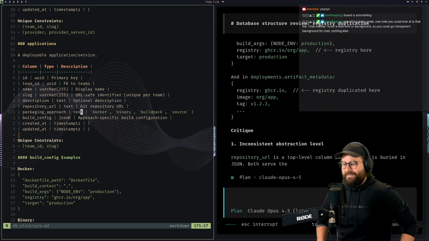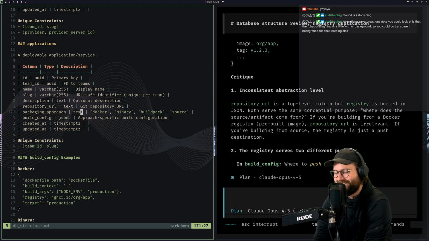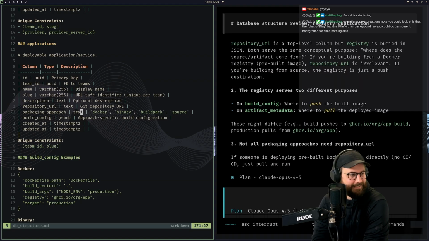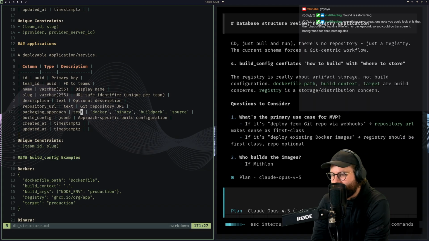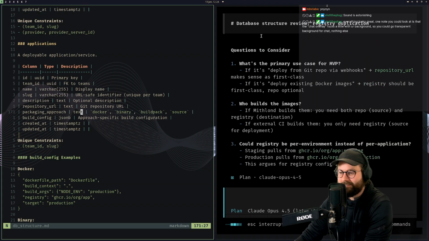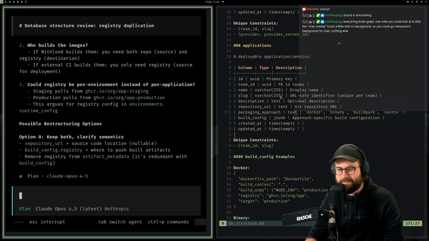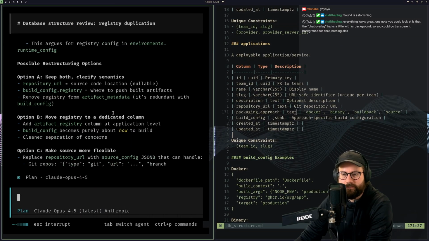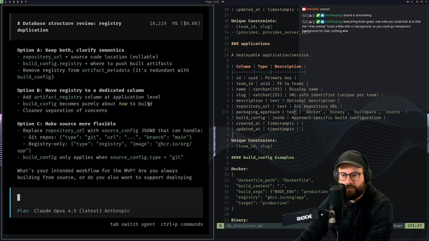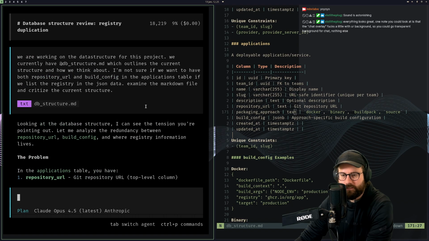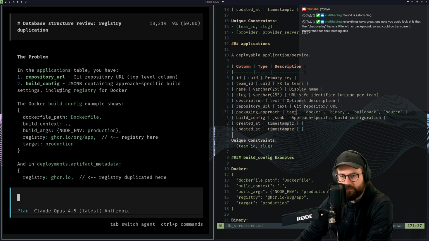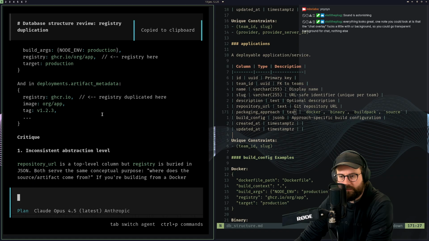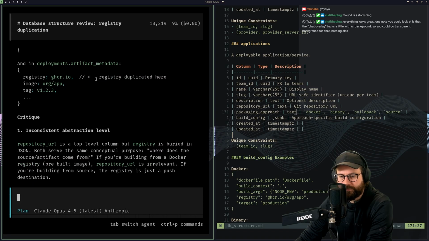And this is also the thing with LLMs, like Claude created this thing, and now it is criticizing it. All right. Let's see what it says. So I also think this is why it's really important to just iterate on it. So yeah, that is exactly what I just told you.